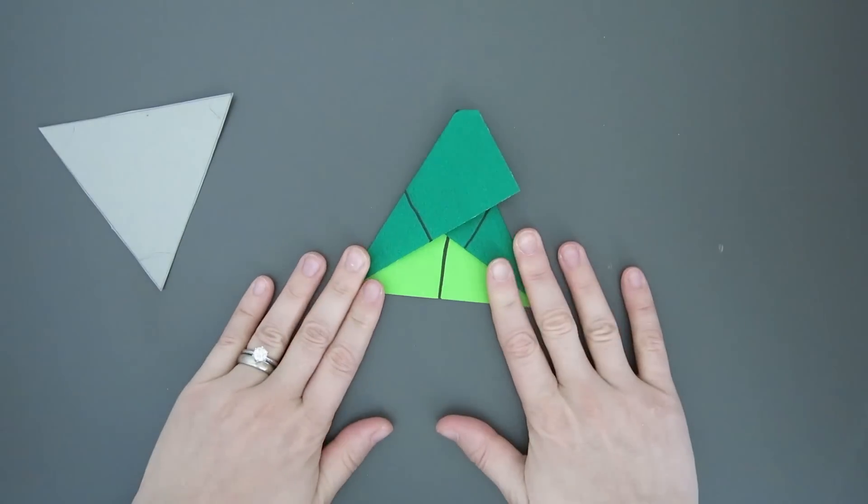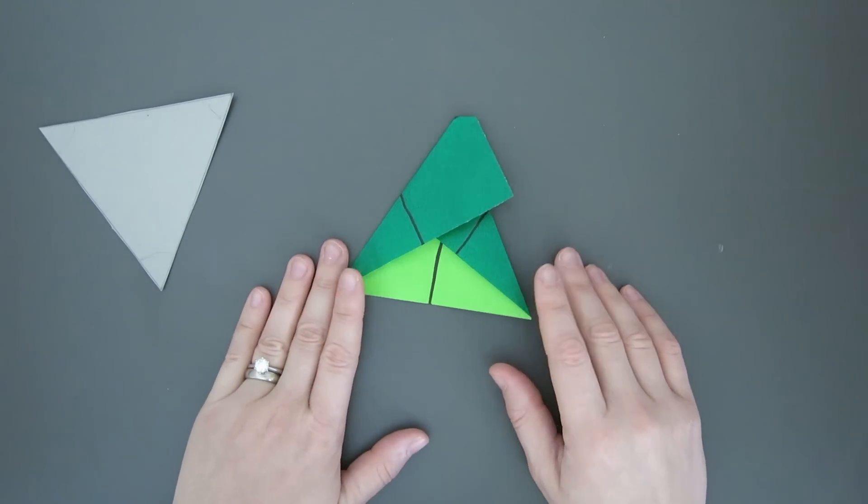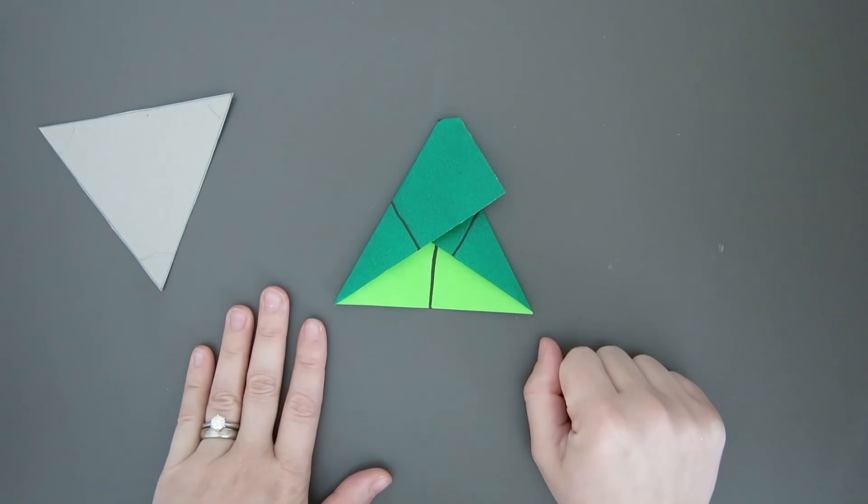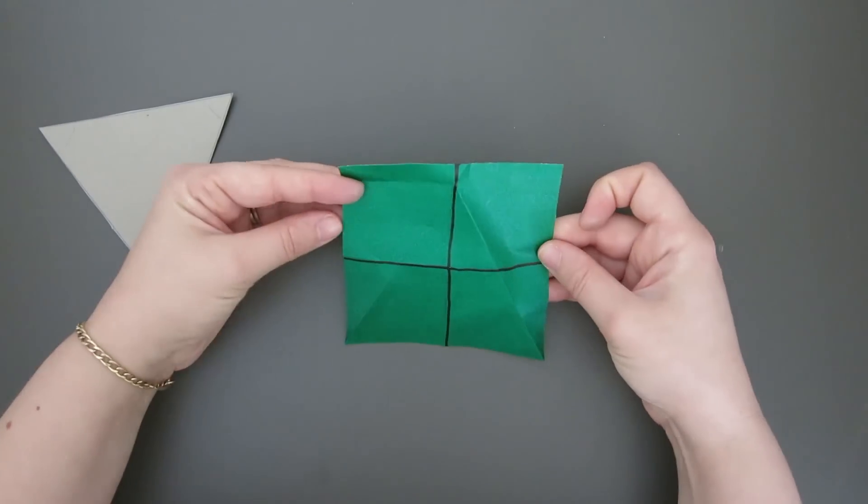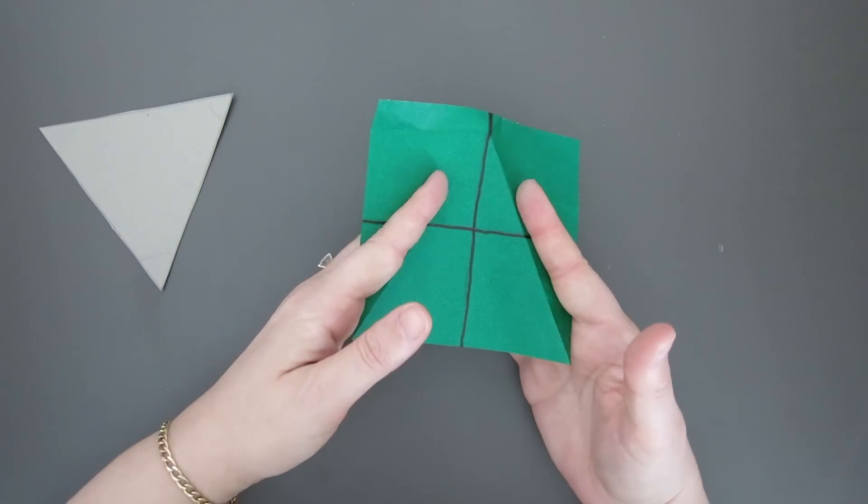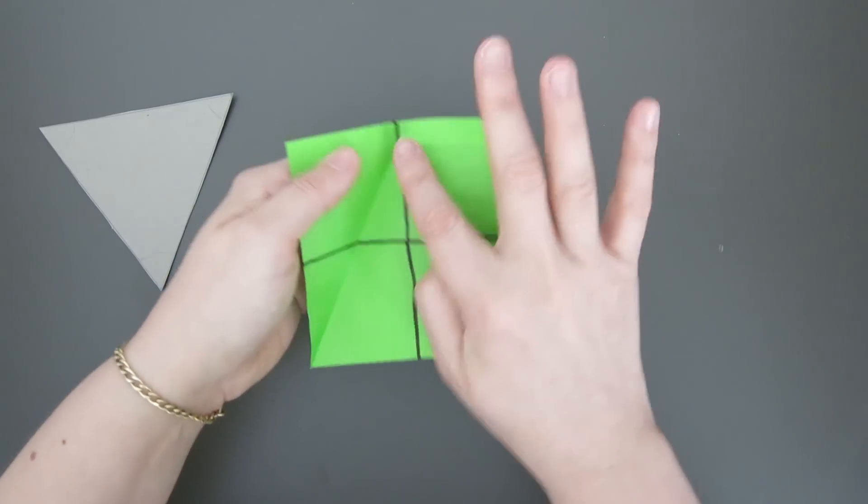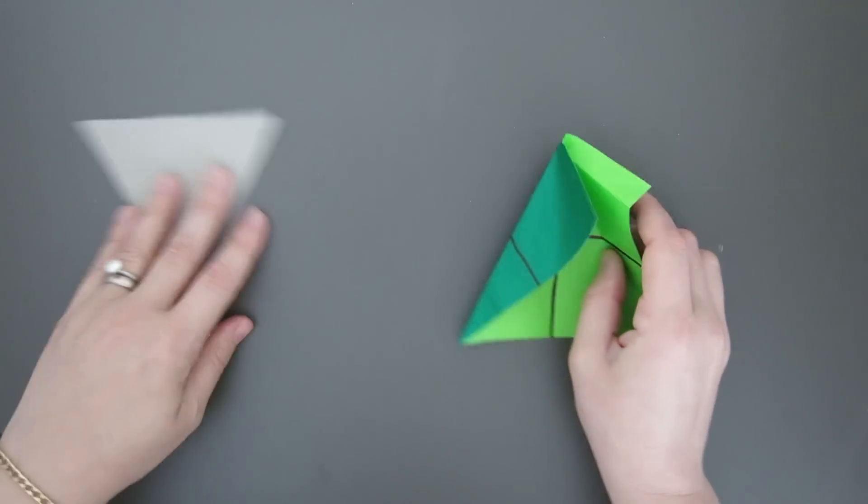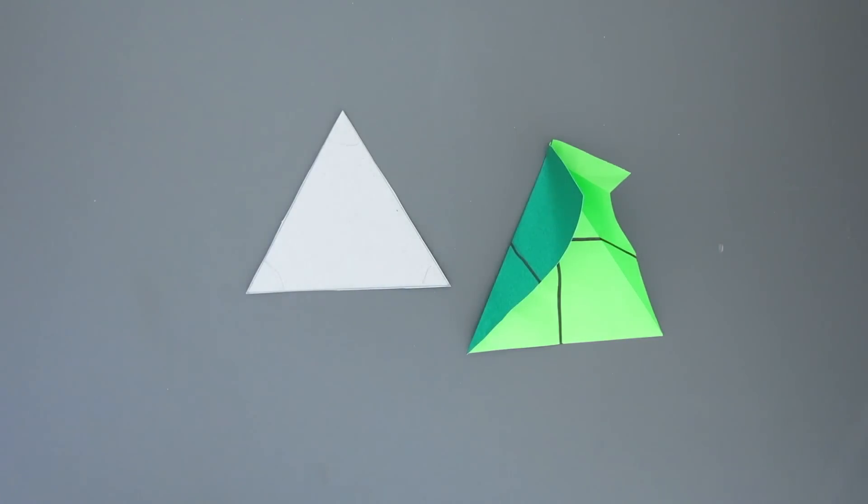And as far as folding goes, that is your equilateral triangle. I'm going to clean this up a bit by taking some scissors to it and cutting out the equilateral triangle, and then I'll come back to transfer it to a piece of cardboard.